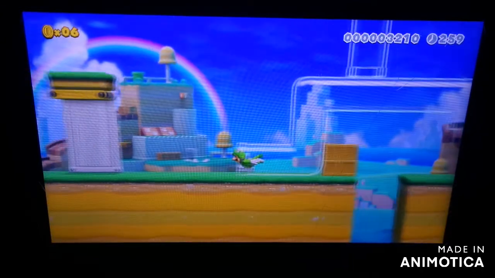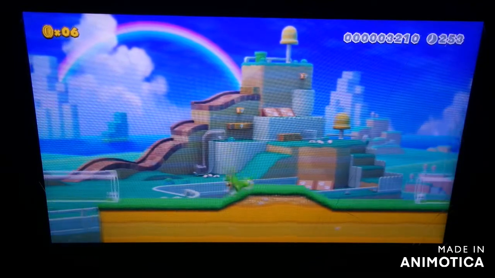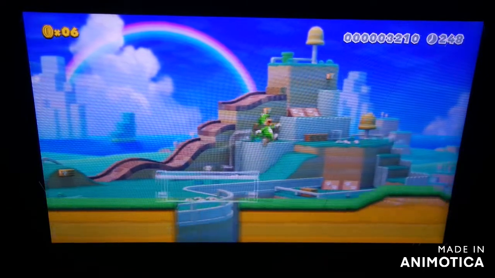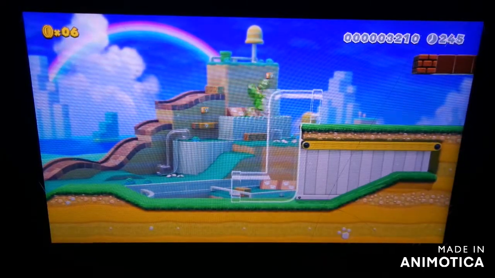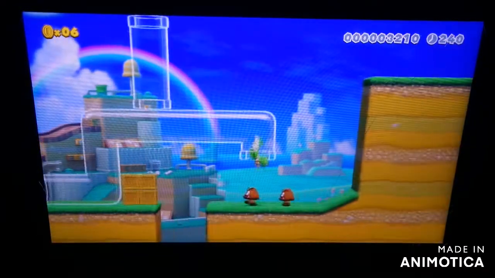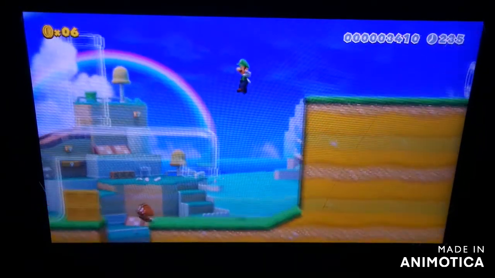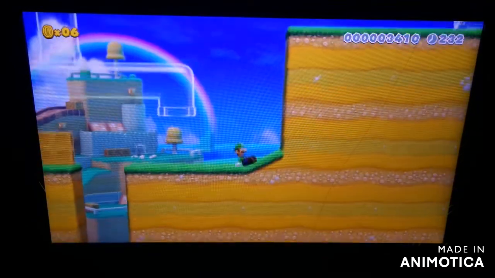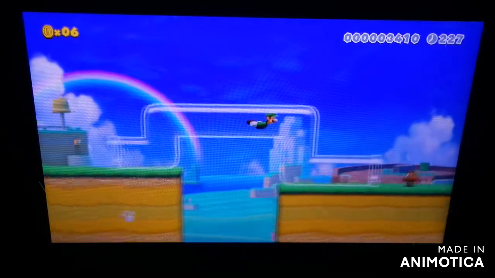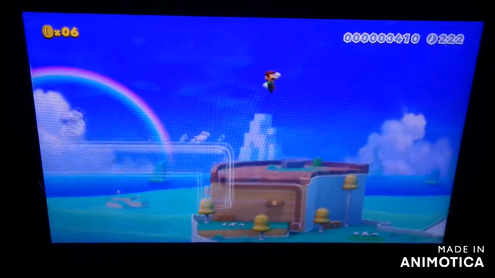hold on, I'm going to take some damage to show you guys something. Take some damage. Nope, I guess not. Alright. Ow. Oh, damage. So, here's how you can do it. Do a wall jump and go on that. If you have the cat suit, just climb on it. You probably can't hear me because of the music.